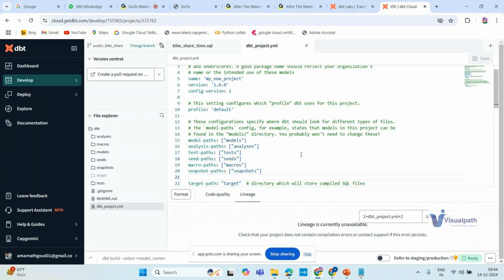Okay. I think that's it for today. We would be working on connecting to the Snowflake warehouse, and we would be working on macros and creating incremental models, creating snapshot tables, working on post hooks and all.